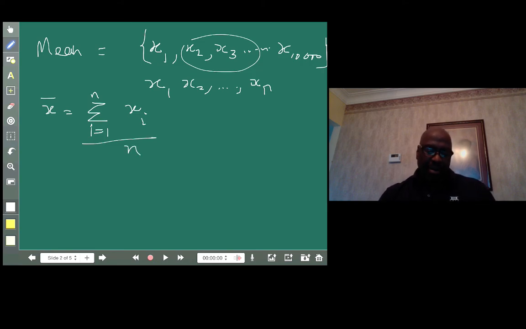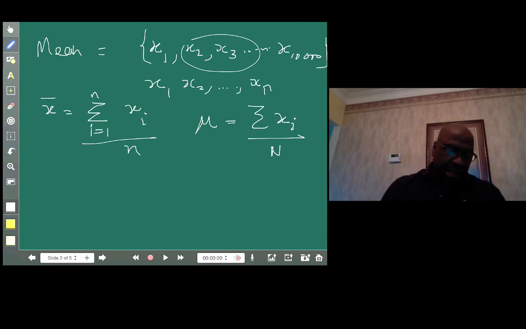So that's the sample mean. If we wanted the population mean, we do the same idea, but this time, since we have all the values, we denote it by capital N. And so population and sample. To get a really good estimate of the population mean, you need a good sample size, right? So keep that in mind as we go through.